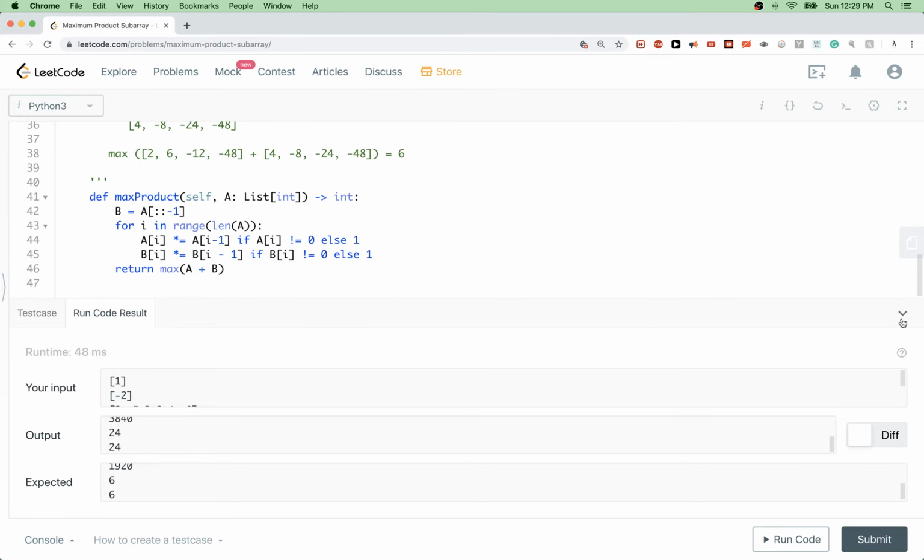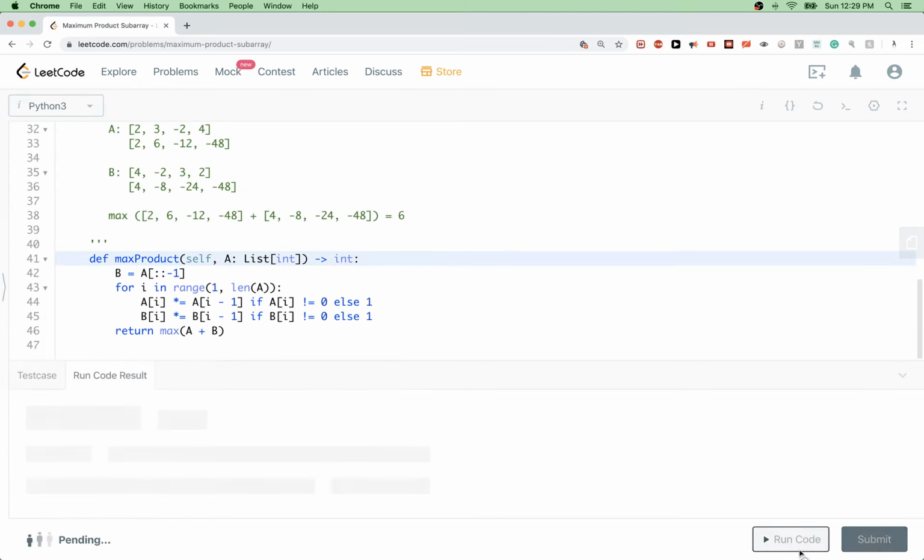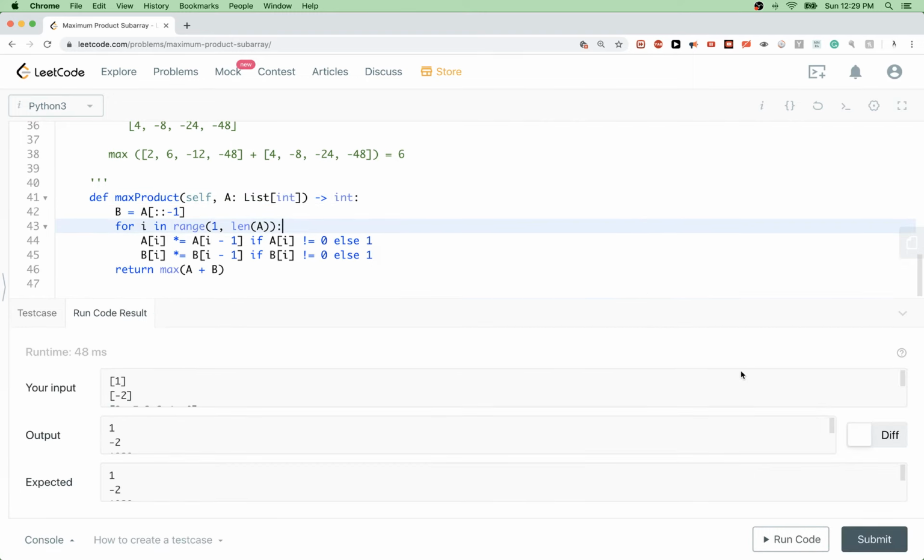Yep, so the problem here is that i goes from 0, which means that this here would go and take the last element, which is not what it should do, because minus 1 in Python is the last element. So I want to limit this to 1, because for the first element anyway, the product is just the element itself, and that's already in the array, so we don't need to compute it. And so that's what we are doing here. Okay, let's see. It seems to work. Okay, so let's submit it.